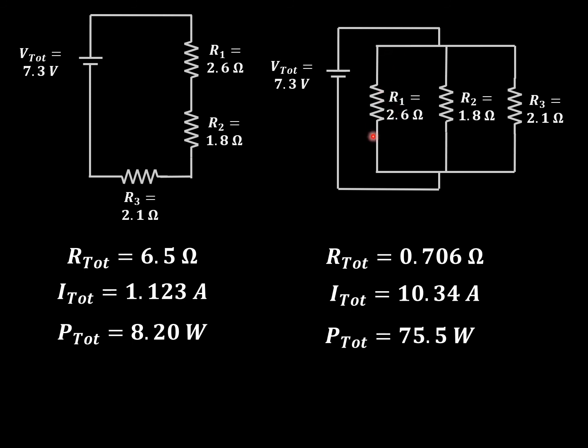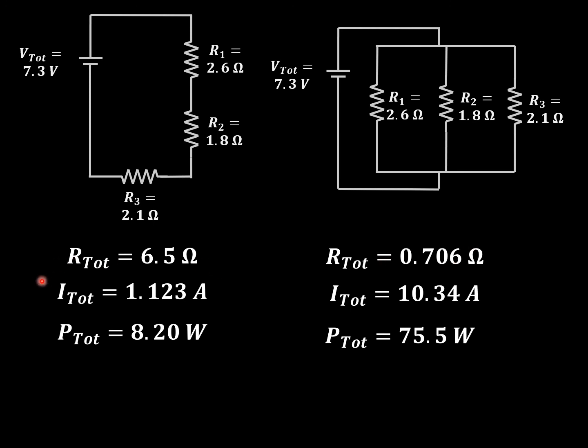Well, with the one that's 2.6 ohms, you're not going to get as much flow through that. You're not going to get as many customers checked out, but resistor 2, with less resistance, is going to get more flow. You're going to get more people checking out through resistor 2. But you're still going to get people who go to this register over here; you just get more that flow through the second resistor. So essentially, you can look at each one of these as another register being opened to get people checked out in the store. The more paths you have, the more registers you have open, the more flow you can get through, and the effective resistance is going to decrease.